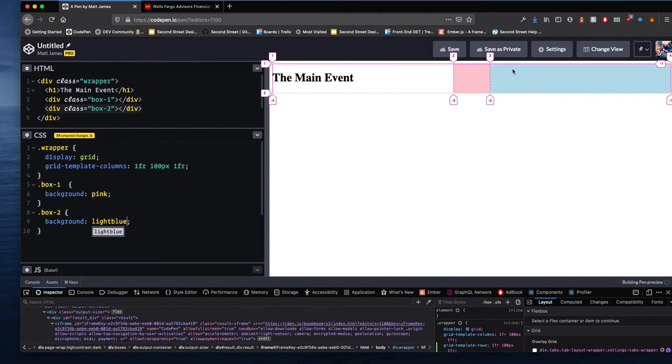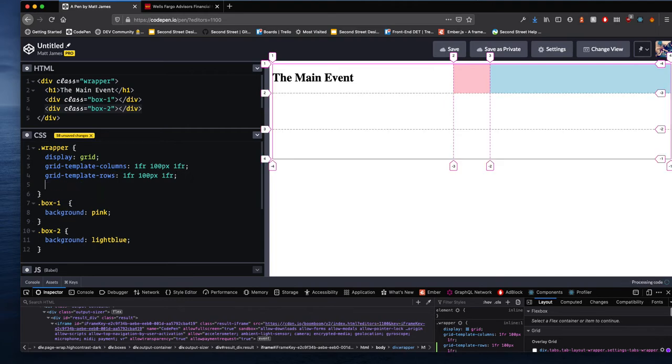Okay, so there's my boxes. And since CodePen auto refreshes, I'm going to need to add those things to my actual CSS that I had done in the developer tools. So we'll say min-height 100vh.